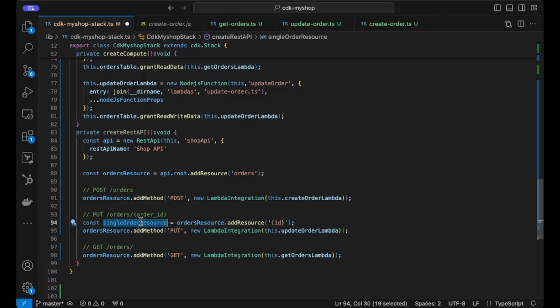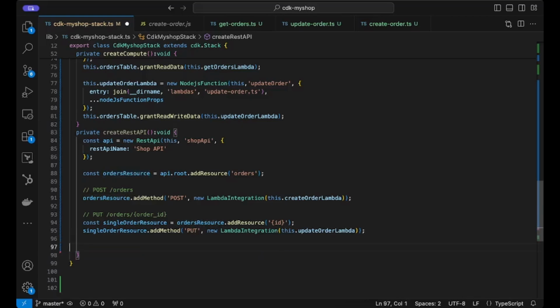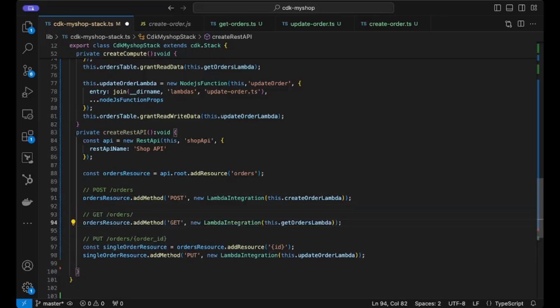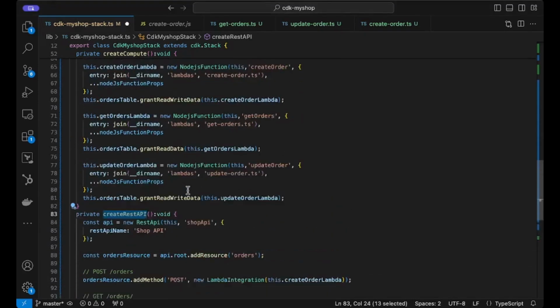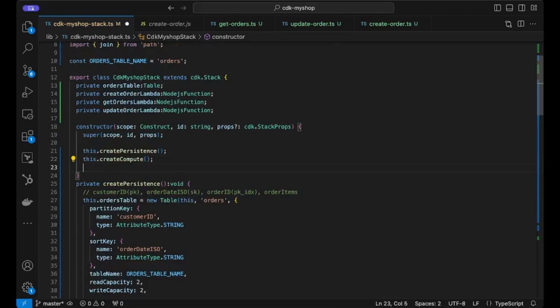And then this add method call is for the single order resource. Just to get the sequence and hierarchy better organized, I'm gonna handle the orders resource first, and after that the resources that come after orders. And lastly, we need to call this method in the constructor.